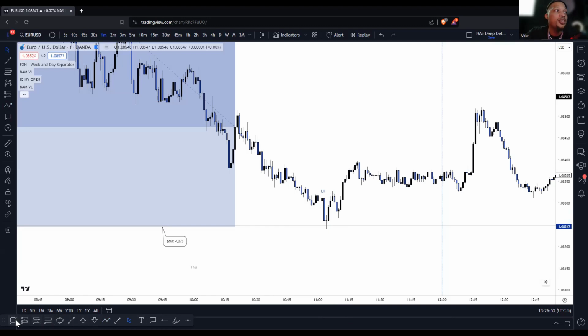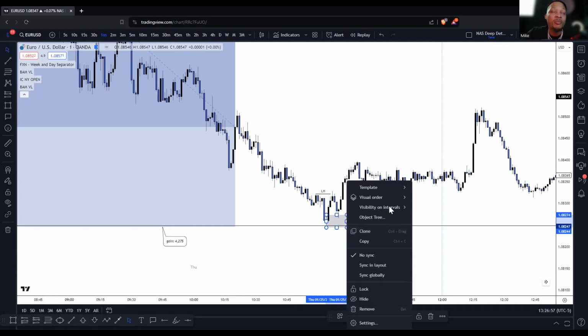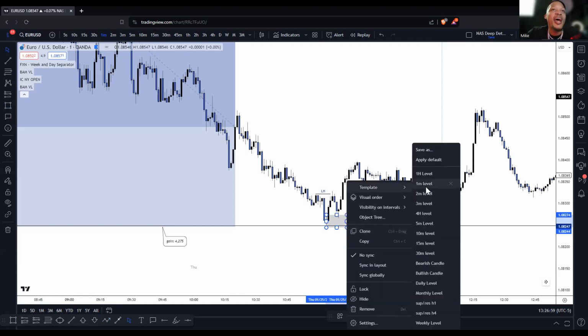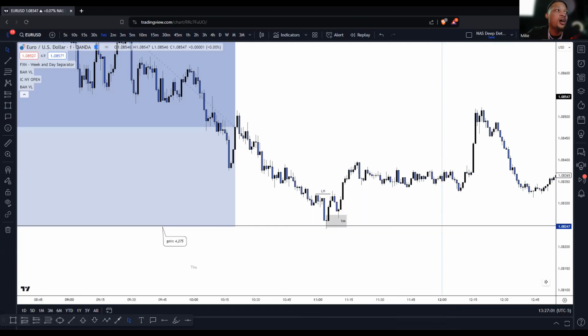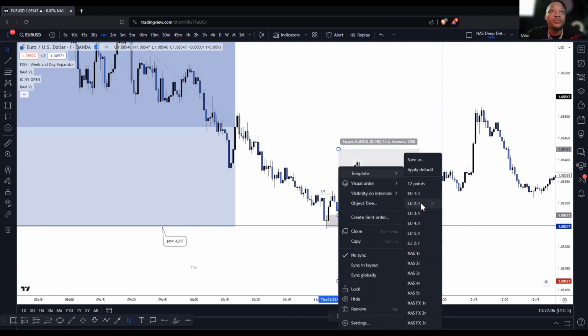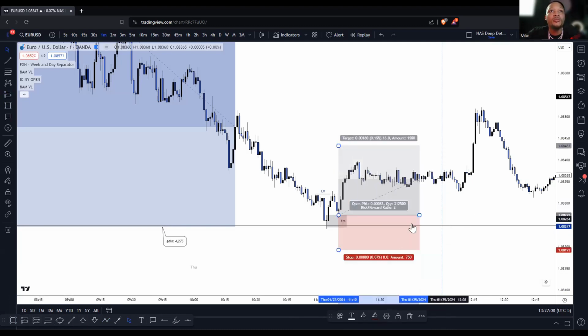So if you were even to get in this trade here, based off of just a little tap, and I'm only showing you taps, I'm not even showing you as accurate as I could actually get in, just opening your eyes to a concept. We're looking for 2R. There's your 2R right there.